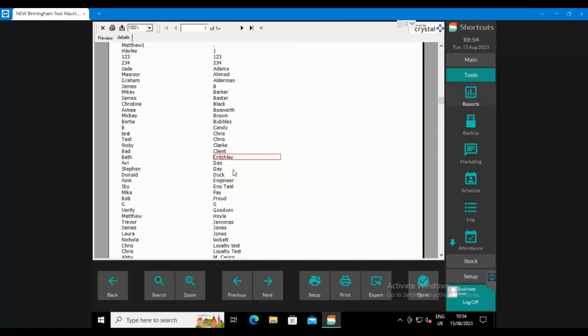Now, with this particular report, as with all of our reports, you will be able to export or print them out down the bottom. With this one, I would recommend exporting, probably not printing. It's probably going to be quite a few pages long. But again, it's a great way to see not only the information we do have on a client, but what about the information we don't have on a client?